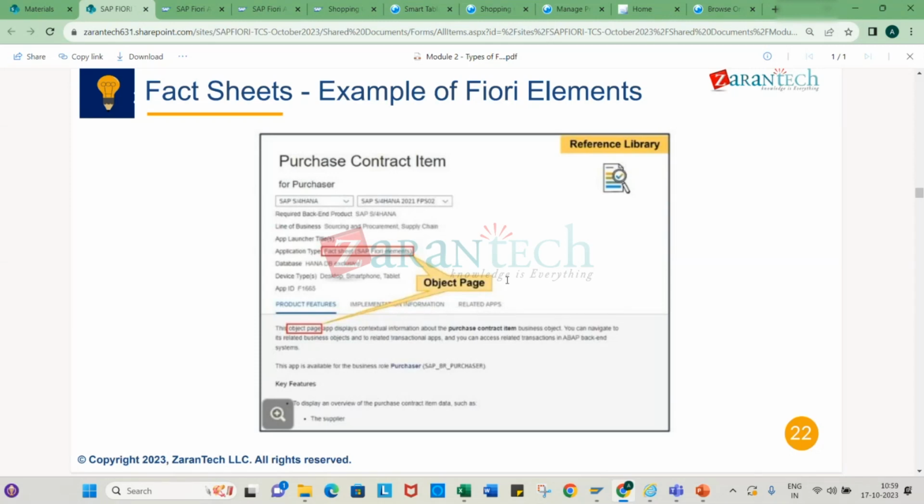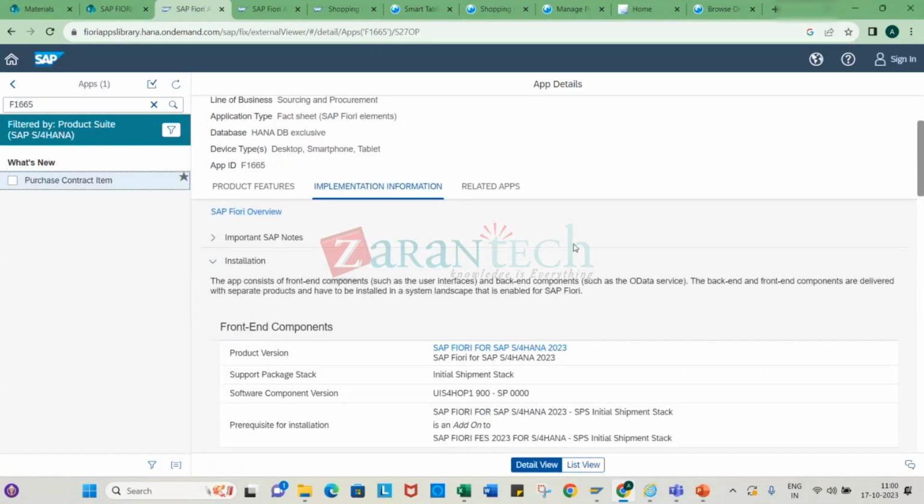How can you navigate and drill down in the objects? You cannot do that. Let's say an ABAP Web Dynpro program also is not going to have so much capability to drill down every business object belonging to that. That's the reason fact sheet has only two types: UI5 type, meaning a Fiori freestyle application, and of course some Fiori elements applications.